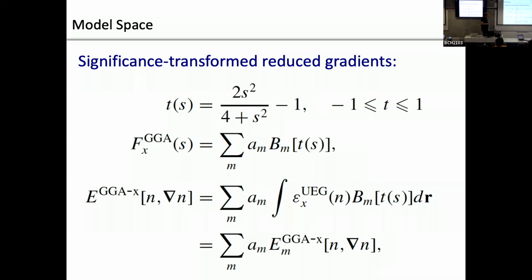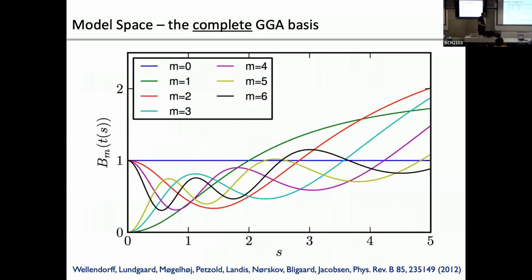Then we just expand the exchange enhancement factor in a linear expansion, where these functions B here are just orthogonal polynomials in this interval between -1 and 1. So now everything is linear, and because these are orthogonal in this interval, everything is well behaved. And the total exchange energy would then look something like this. To figure out exactly what function this is of S, one takes the function G of S in here before one takes the polynomial B. And so we have an exchange energy expansion that in principle we could expand in infinitely many functions. The first 7 functions look like this.